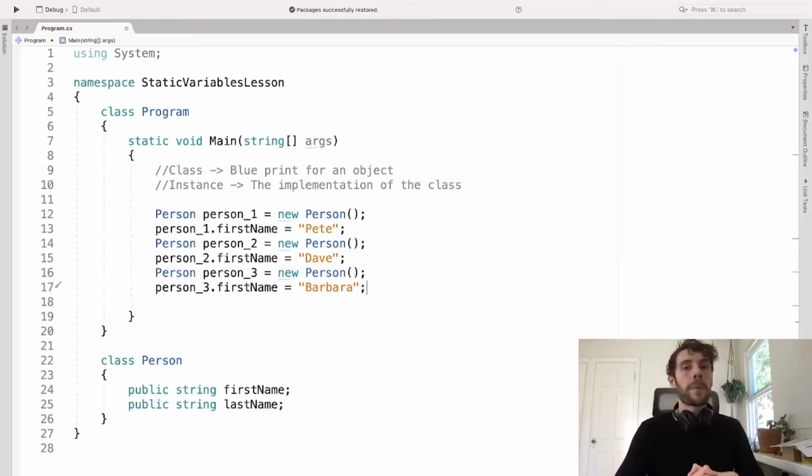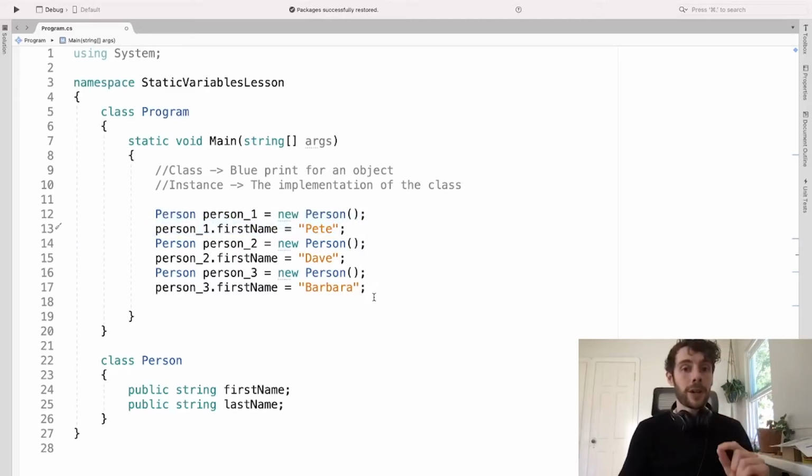But now what I'd like to talk about is creating static variables. So a static variable is a variable that exists on the level of the class, right? So these member variables exist on the level of the instance. So each instance, as we discussed, gets a new variable.